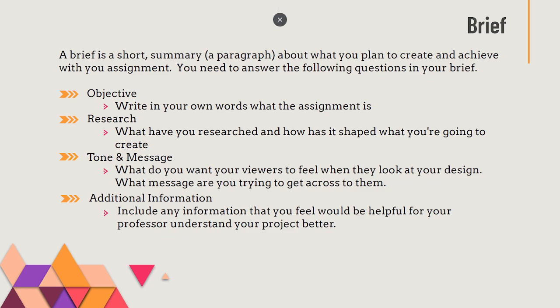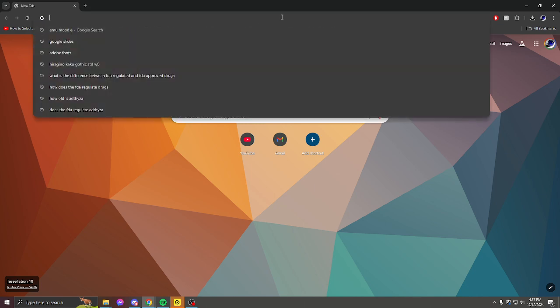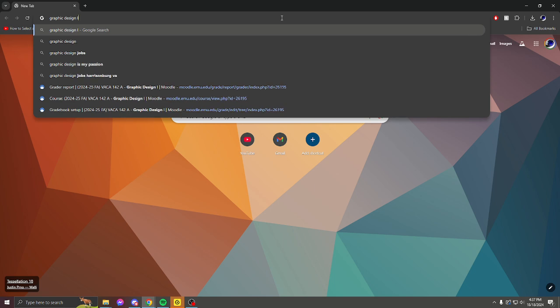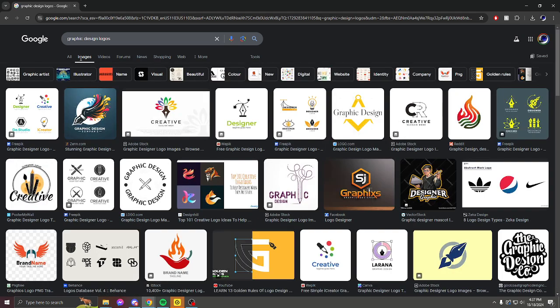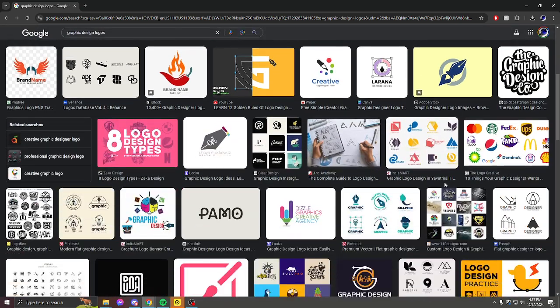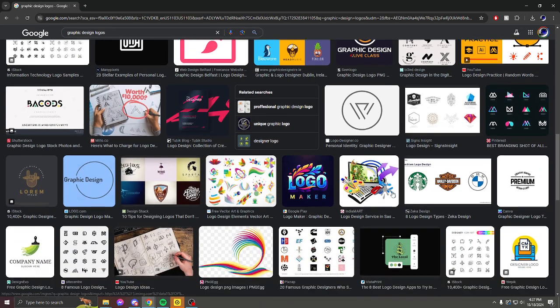And I'm going to pull something up really quick so you can understand what I mean. So let me grab this real quick. So I'm going to grab Google here. And research is where you go into Google and you type in graphic design logos. And we have all these logos. And if you go to images, if you're on Safari, it's similar but not quite the same. And here are all these graphic design images. So it's just different design ideas. You can look at these, kind of pull from it what you want.